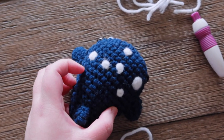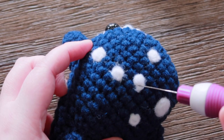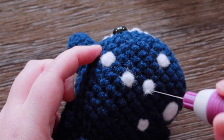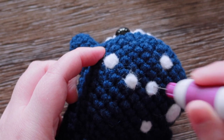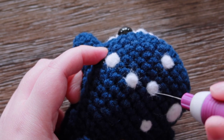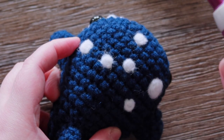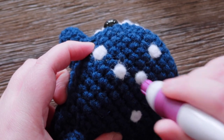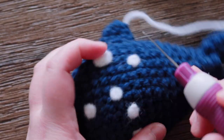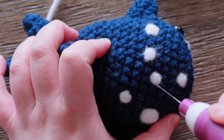And this is not done yet. Let's have a closer look. This part, I just finished the shaping, but then I will have to keep doing this and make sure they are all secure. Oh, and one thing you have to keep in mind: the more you stab, the sturdier they go. I found out that the size of this part will go smaller as well.